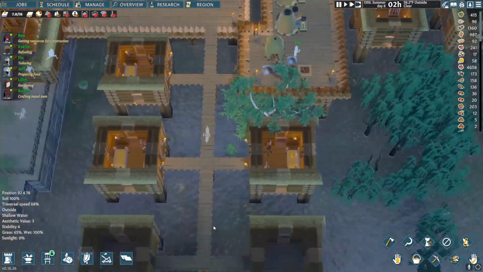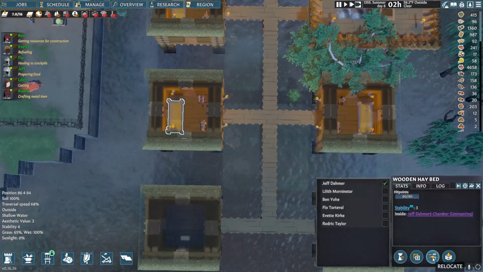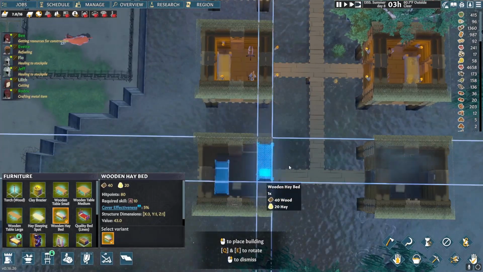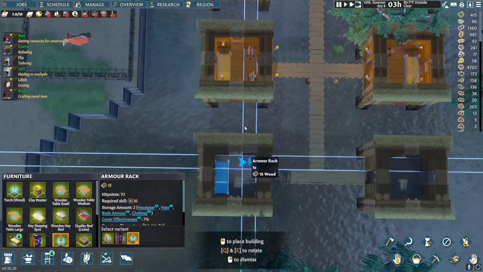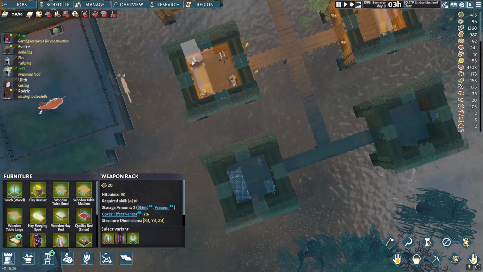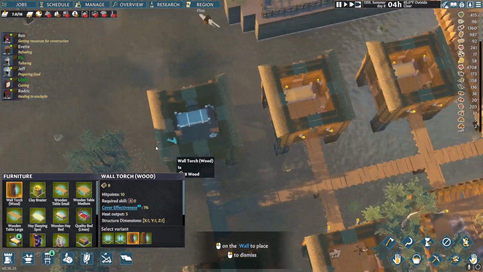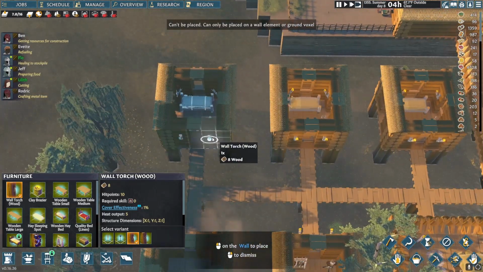Nice. Okay, so now what I can do is take this, and we will copy straight over to here. And we will take this, and we will copy to here. And then take this bad boy and copy over to here. And then we will take the torches and copy over to here. And then to here. And then here and here.